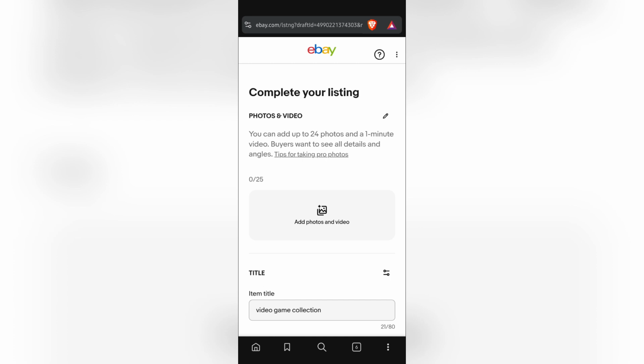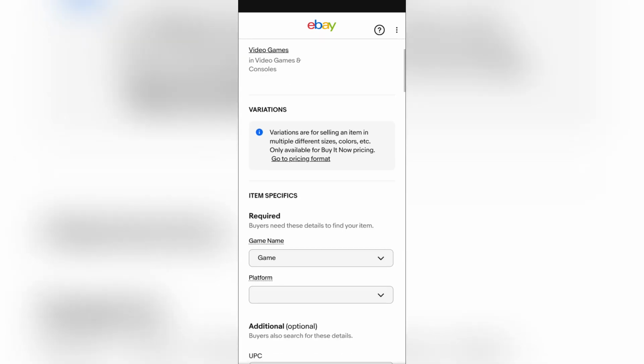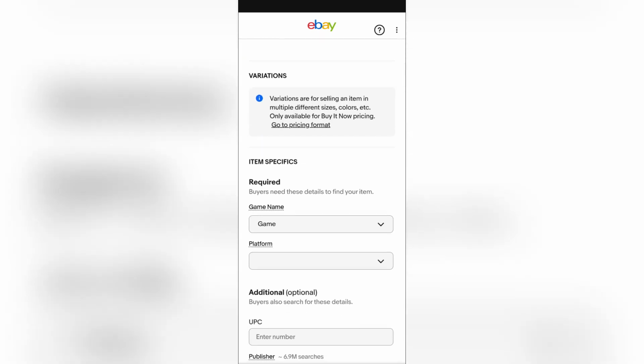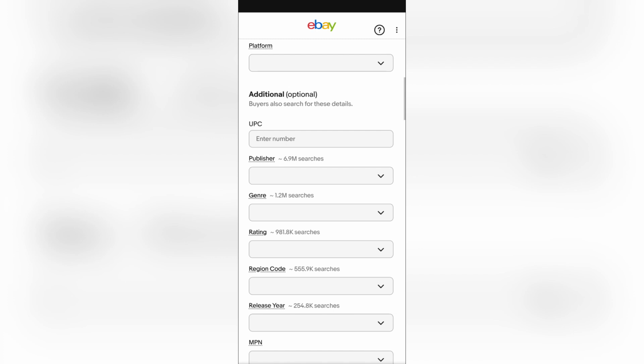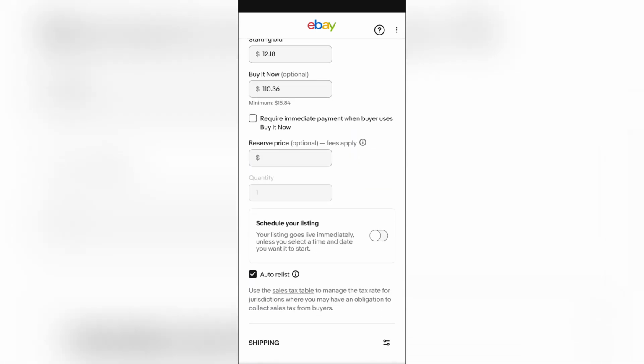And now after coming onto this page, you need to fill out all of the information of the multiple video games that you have. For example, all of the photos, in order to let the buyers know what your video game conditions are. And you have to fill out the titles and names of the video games on this page and list out all of them very clearly so that your buyers can easily have knowledge about your products and their credibility. And after that, you need to fill out the pricing and shipping conditions on this page.